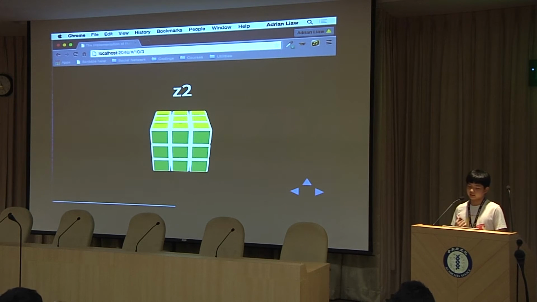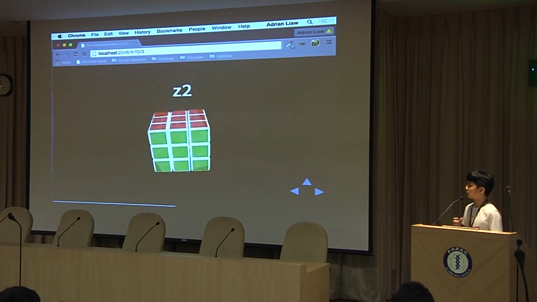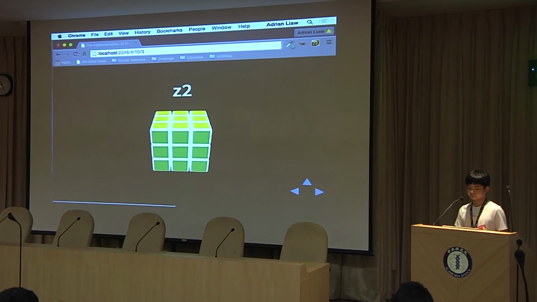Z is the axis which points towards you, so it will rotate the whole cube using the Z axis as the center. It will look like this, and we have an extra symbol which is 2, so it will turn 180 degrees.